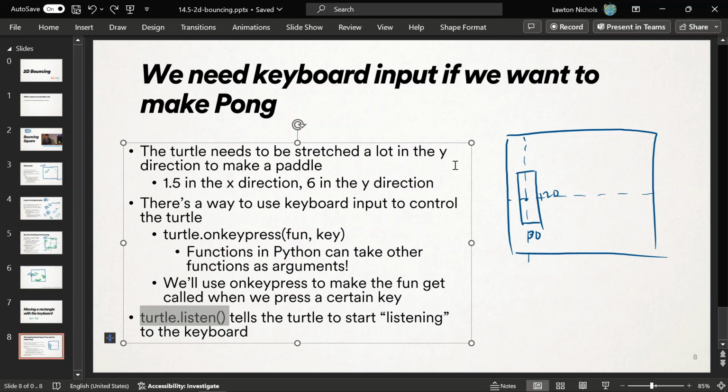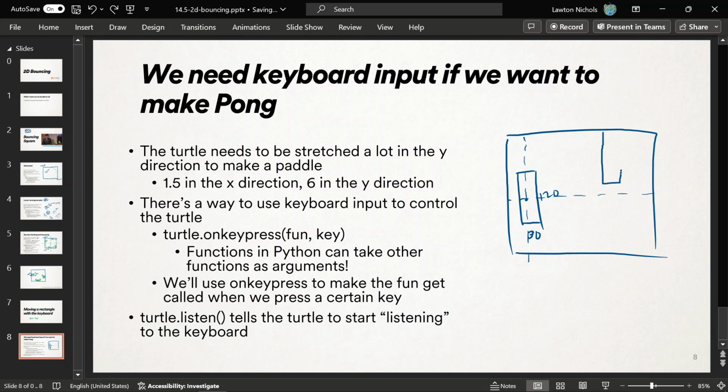So that's what we need to watch out for. That's why I took care to tell you how wide and how tall this thing is, because we want to stop the paddle right when it gets to here. Once it gets to the top and it just grazes it, never get past it. So this is the line, right? Y equals 200. But this is the center of the paddle. It has touched the top or exceeded the top when its center is right here. And so that's 200 minus half the width of this paddle, which is apparently 120, so this is 60. So minus 60 for there, and that'll take us to y equals positive 140. So if our y is already 140, don't let it get any bigger, because that would go outside the bounds of the window. Does that make sense?